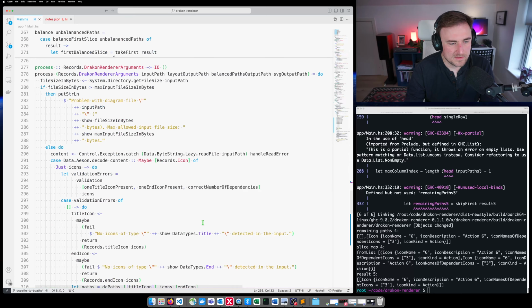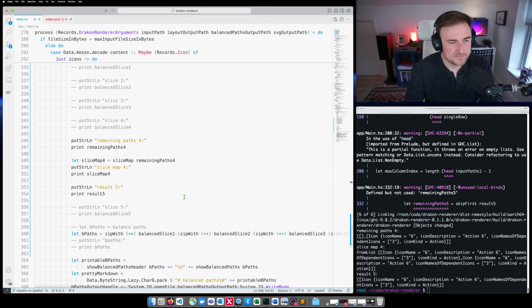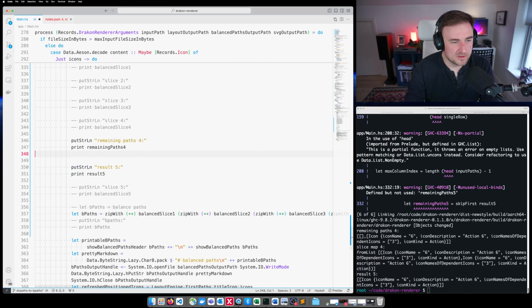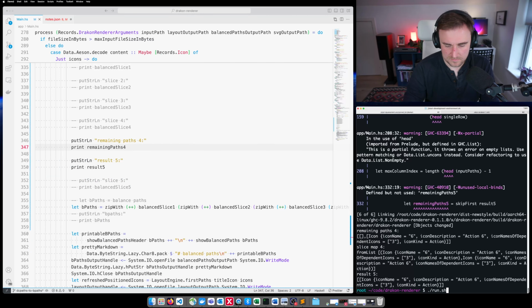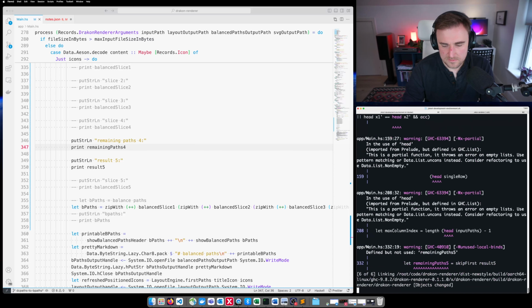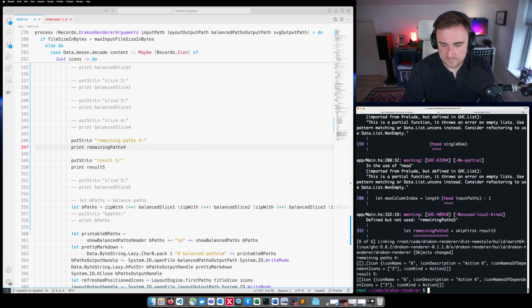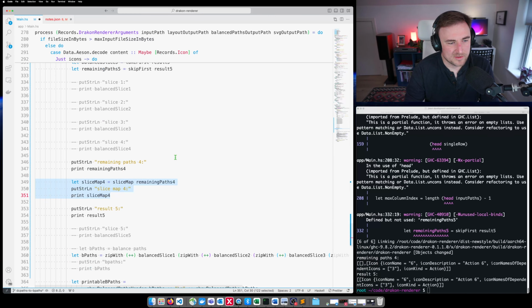Okay, let's see how this works. So slice map, you're off the hook. But it's still not working. Maybe you're not off the hook just yet.